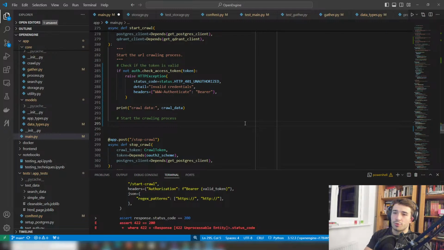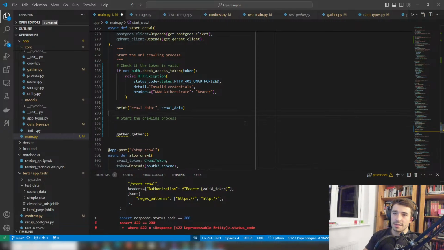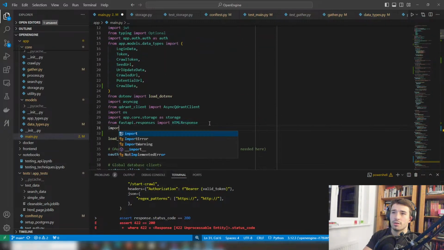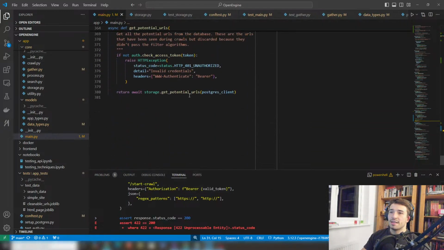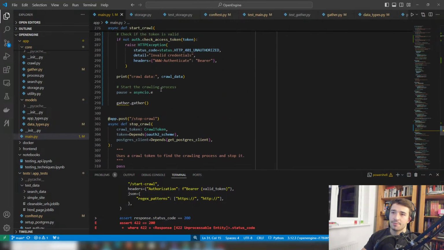So start the crawling process, gather. Now this is where I need to set up my async IO events. An async IO event is basically just an asynchronous holder of an on-off flag.